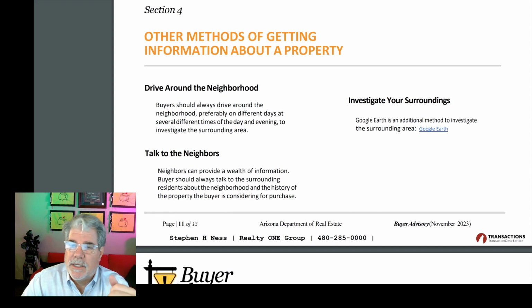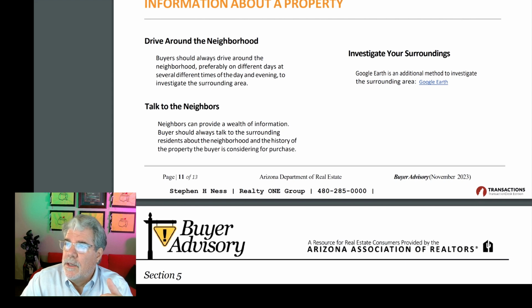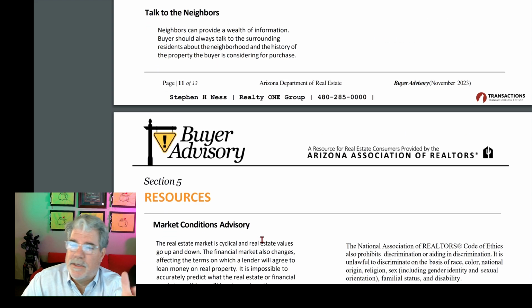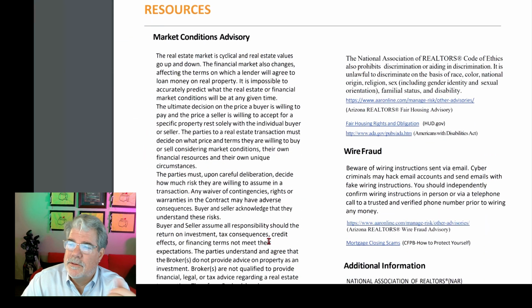Talk to the neighbors. As a real estate agent, I love going and talking to the neighbors in the neighborhood because I find out the scoop, and usually I'll get one or two listings out of it too. But it's not a bad idea to go talk to your neighbors and make friends right away. And then Google Earth, right over here. Google Earth shows you a lot of stuff about the property. You can see into the backyards of people's yards with Google Earth. So it's a good tool.